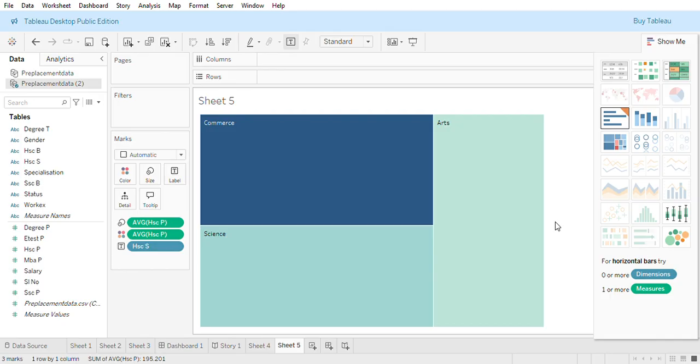Now I can create another chart. So click on this worksheet.